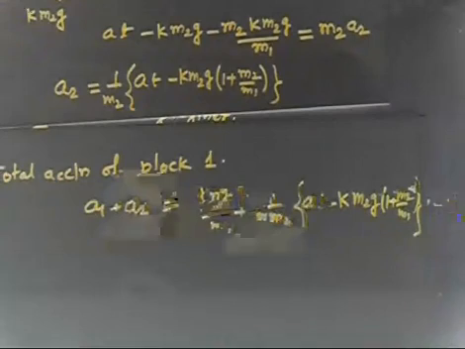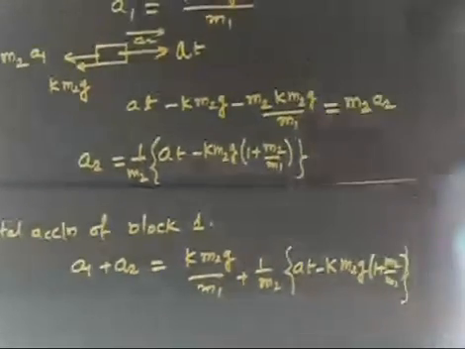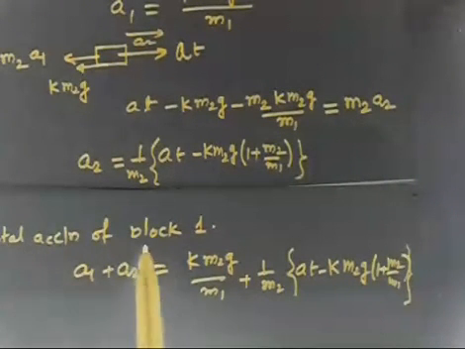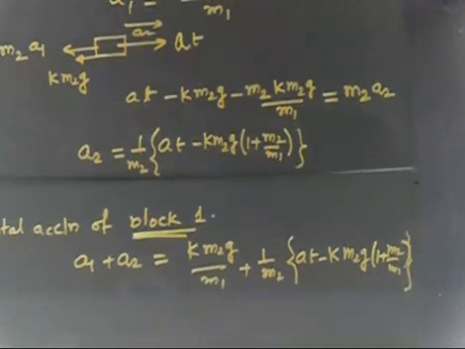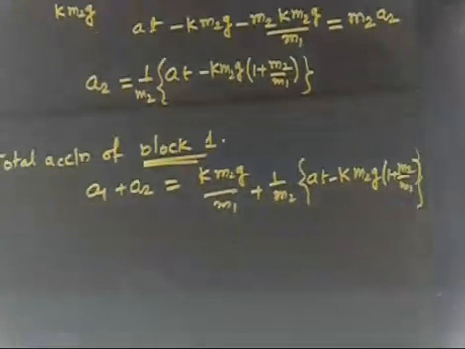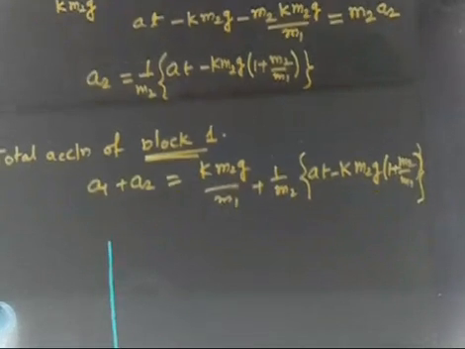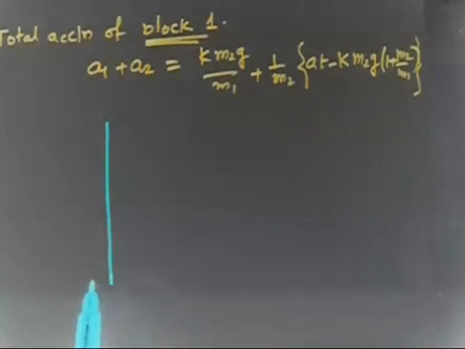Now are you getting or not? We have not done anything yet. This acceleration, if you see, is a function of time. If time increases, the acceleration of the block changes. This is the total acceleration of block 1. Now you see, the third part of the question says you plot these graphs. So what we can do is try to plot. Let us say this is my y-axis, and this is my x-axis.